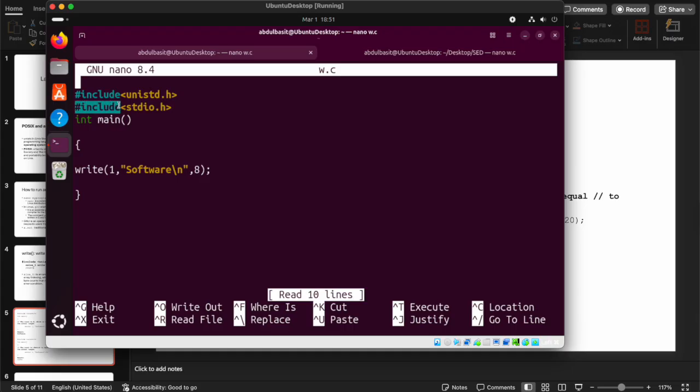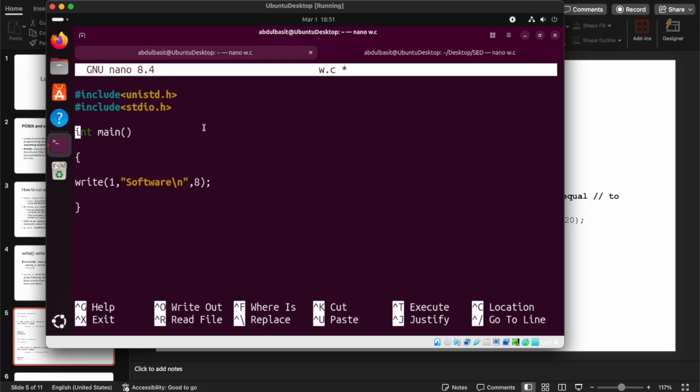This include stdio is not necessary for this part actually, but we're going to use it later for some other instructions. So the only thing that I'm going to do is start writing the main. This is the main file, i.e. the main, you may say, class, which has a type of integer, and later we have two braces, sorry, brackets, to have all of the code inside it.